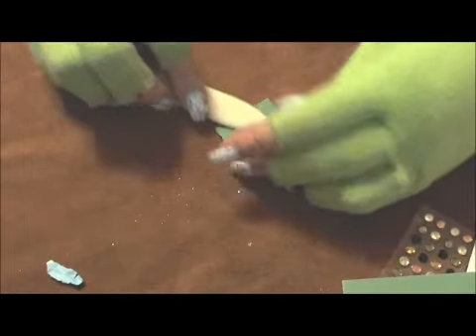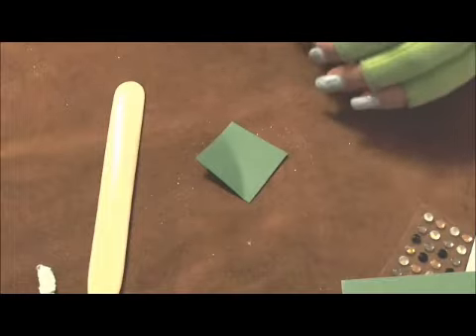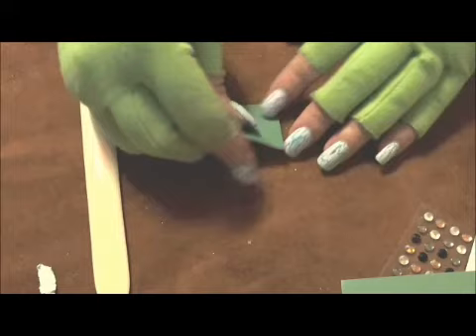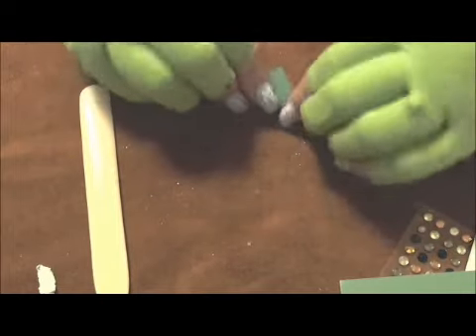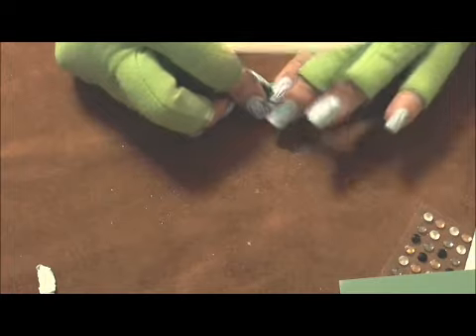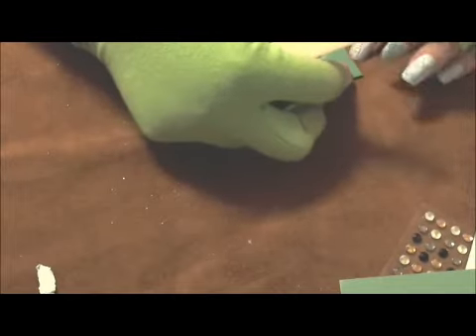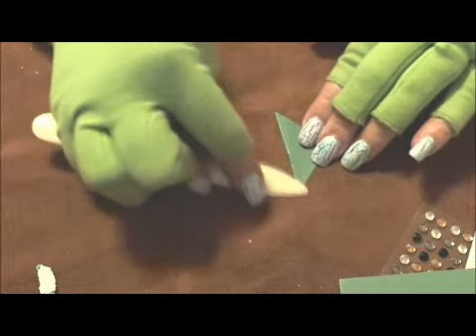These are very simple to fold. I highly recommend using a bone folder when you're doing your folding, and if you can, a ruler — but the ruler is not necessary. The bone folder is really what helps you get that nice crease. I'm folding up to the points and I'm using card stock rather than paper. Most origami is usually done with paper, but I'm using a nice thick card stock — this is the basil card stock. This little piece of card stock is sometimes difficult to fold, but we got the first fold triangle, and you're going to fold all of them in the triangle shape.